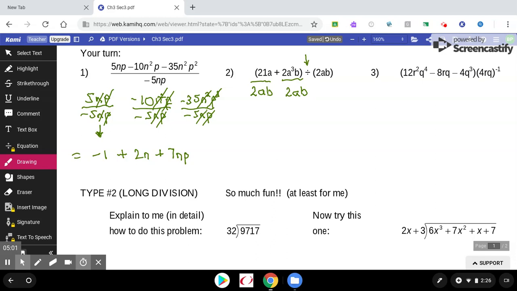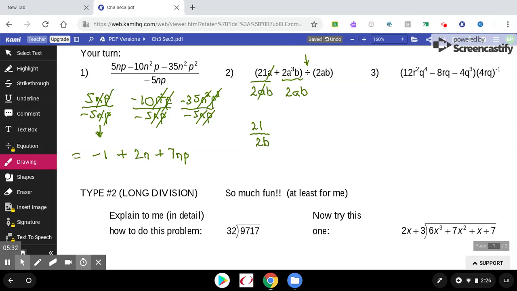Okay, now again, so 21 divided by 2. Well, I don't want to mix decimals and fractions, so I'm not going to write 10.5. So we want to treat 21 over 2 just like any other fraction. Can you reduce it or not? In this case, you can't, so we can just quit. So 1a and 1a. Now, here's, again, why taking time to write it this way is going to pay off. If you write it this way with the 2ab underneath, you can see plainly that the b that's left over is on the bottom. So just write them on the bottom.